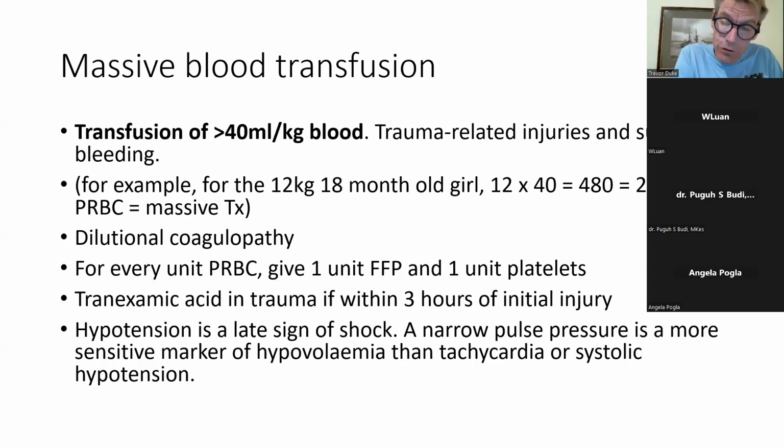If you've got a child who's got that degree of hemorrhage and needing a massive transfusion, then you should also give tranexamic acid for trauma or surgical bleeding, because that can help stop bleeding. Okay, so I won't talk too much more about a massive transfusion. That's not how we usually transfuse patients, but just know that if you're giving more than 40 ml of blood, you should consider that a massive transfusion, and you have to replace FFP, fresh frozen plasma, and platelets, or give fresh whole blood, which contains plasma and platelets in it.